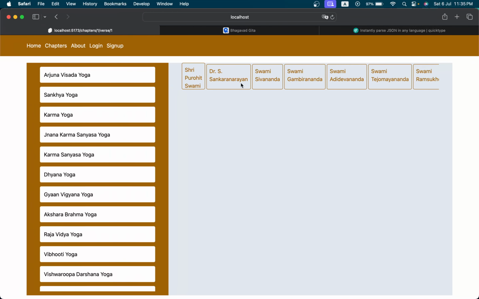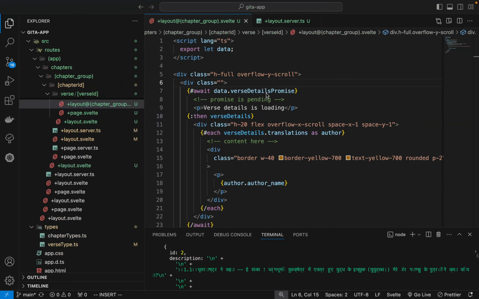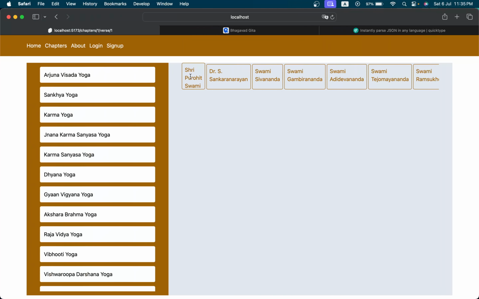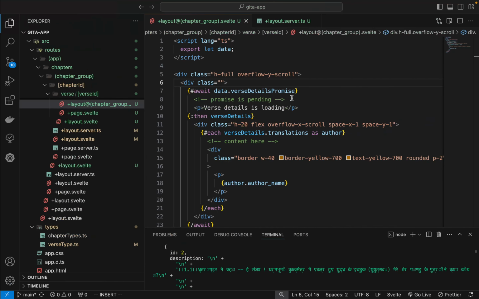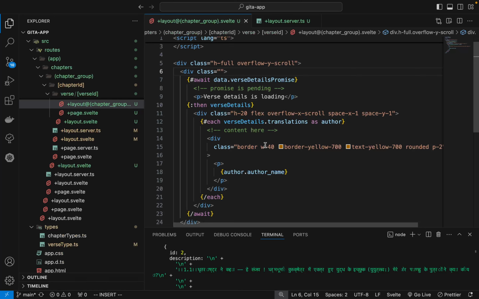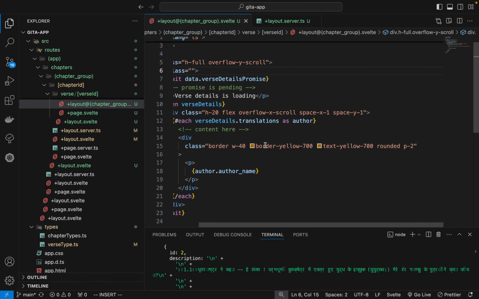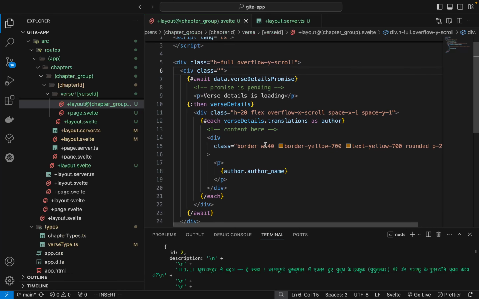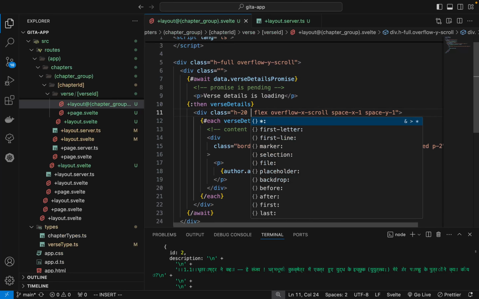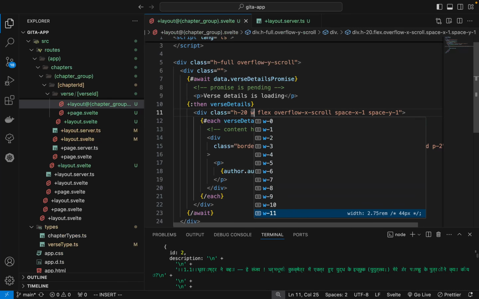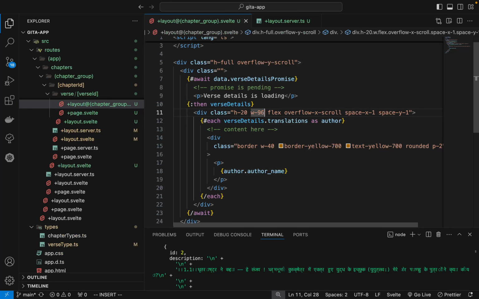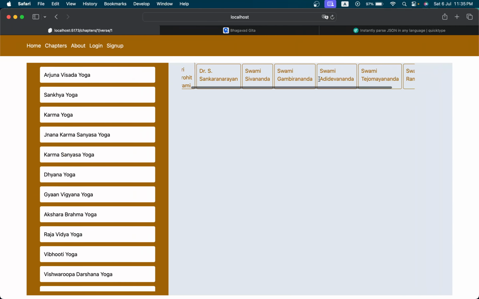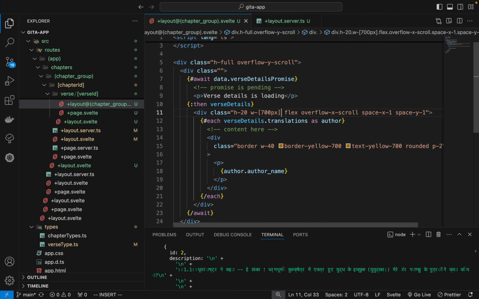It has a container, I guess that's the problem. Well, we can give a width of 700 pixel. No, that's not a good idea.